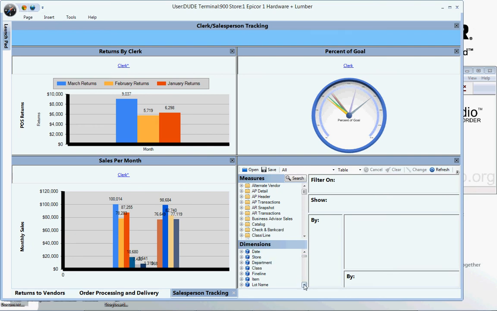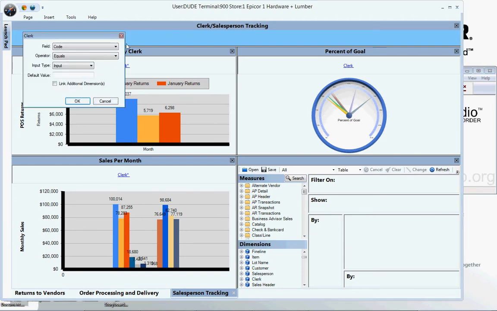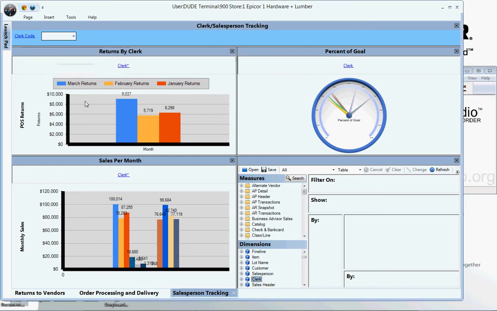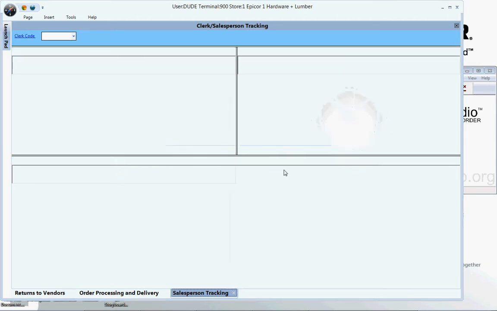I'm going to now go down to the dimension in question and just drag that up into the page context area. As I do that, I've got a look that's similar to the lookups I see elsewhere throughout Compass Analytics. So I'll choose a list here. As I do that, I'm going to just delete this work area in the bottom right hand corner now. I don't really need that.